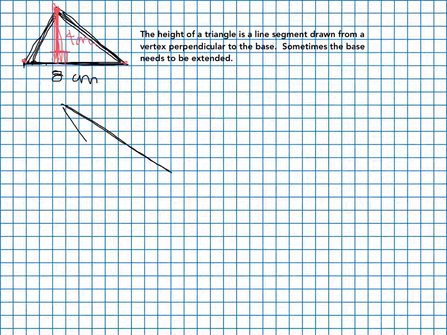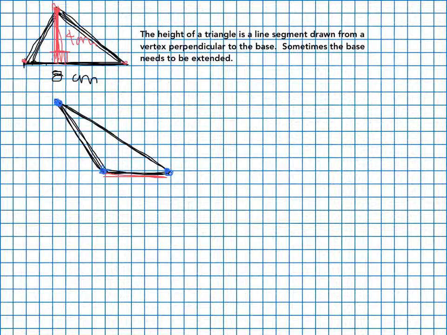So here we go. Now, I've drawn what's called, and hopefully you remember, an obtuse triangle here. And this is my base right here. And I'll just underline my base in red. Well, I have to draw perpendicular to the base. Now, I could do this, and this would form a right angle right here. But this is not from a vertex. Remember, vertices are the corners. And there's only 3.